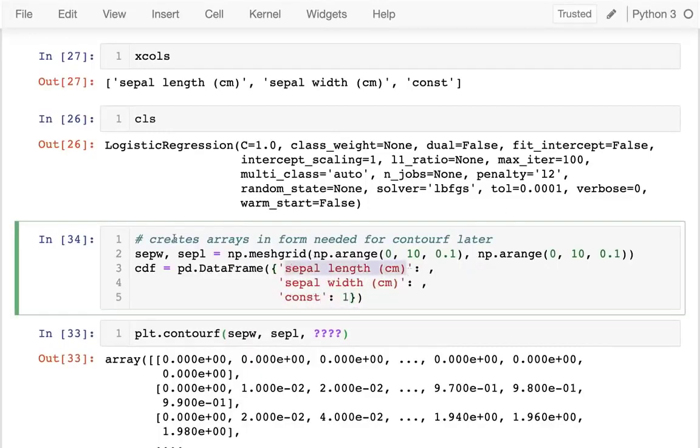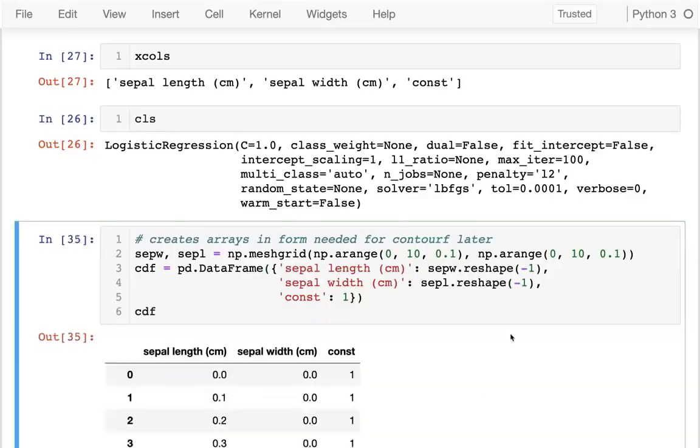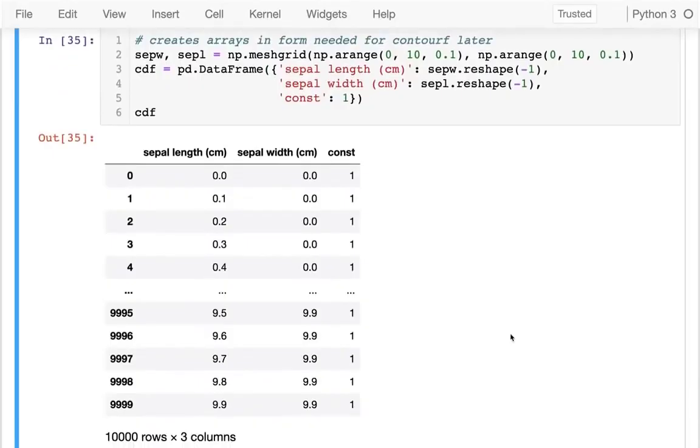These values I can pull from these, and so I can put this here, and then I could put up here, I could put sep w if I wanted to. Now this is not going to quite work because these are those basically square matrices. And down here, I'm trying to put all this in a data frame so I can do my predictions. It has to just be a simple column. So I have to flatten these, so it's just kind of one-dimensional. And I can do that, and then I can look at my CDF if I like. And I can see what is going on here is I really have every combination of length and width, and then I have my constant column.